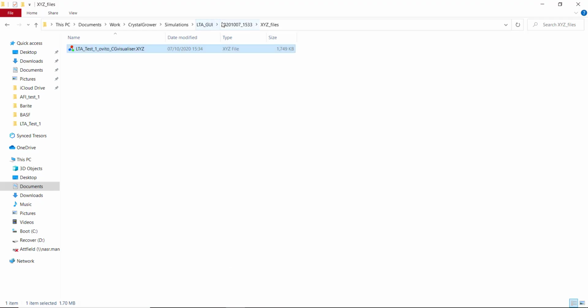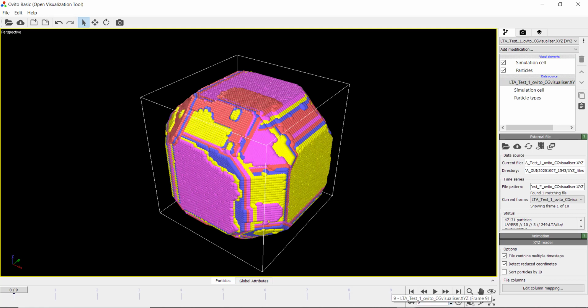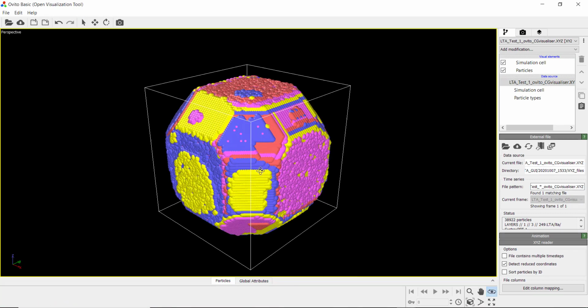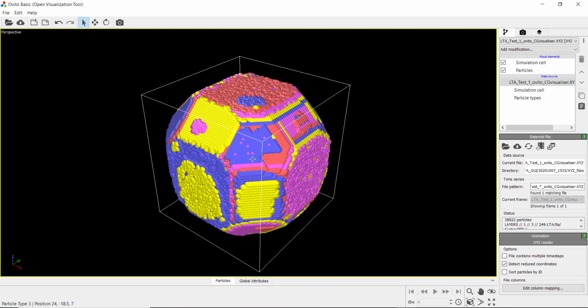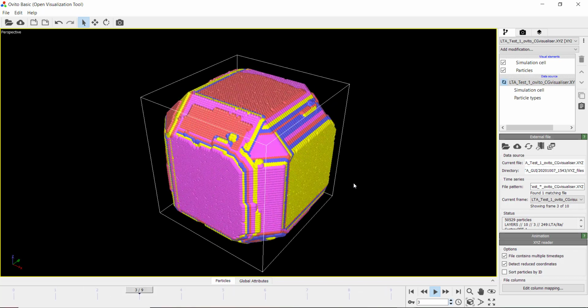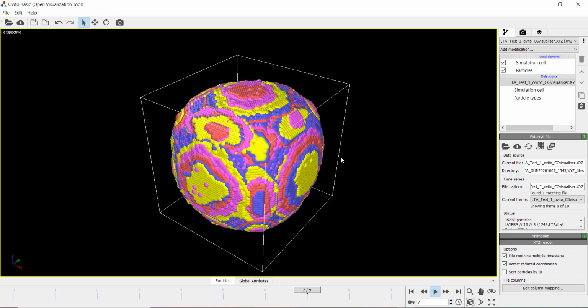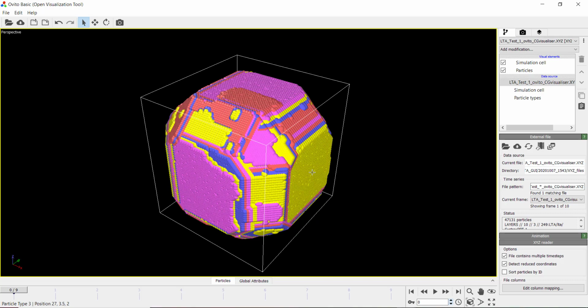Then if we move and open up our second simulation, you'll see that the start of the second simulation looks fairly similar to the end of the first simulation, which is what you'd expect when you read it in as a checkpoint. There is a slight difference because the crystal will have grown for 100,000 iterations before the first frame was captured in the second simulation. But you can see the morphologies are generally the same. So let's watch how this simulation progresses. See, it's growing slowly at the beginning and then dissolves quite rapidly at the end. Because a delta mu of 3 kcal per mole is quite a large driving force.